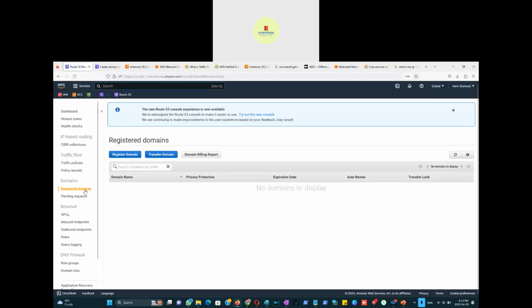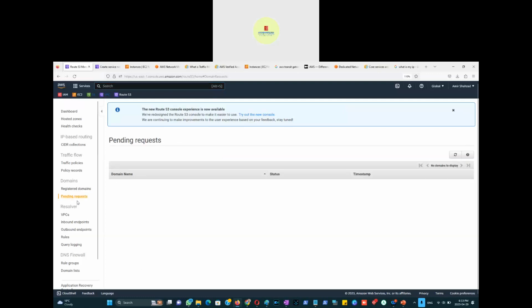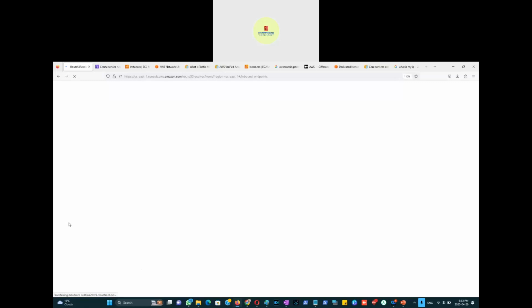The registered domains: you can purchase domains and it's going to show all the registered domains here. And also pending requests. Any domain request that you've purchased, a domain at $20 per year, it's going to show you all the pending requests that are there.